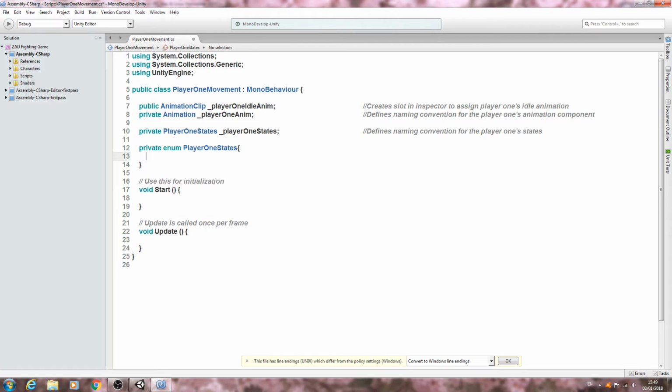Then we'll come inside the enum, and we're just going to create one state for the time being. So player one idle. Because this is the first, but it's also the last one for now, no comma on the end. And yes, computationally speaking, it is better to put numbers at the end of these lines in the enum. But because we're going to be building this script up in layers, I'm going to come back and do that at a later date. So if any of you are wondering why I haven't put numbers in at this point, I will be doing it later.